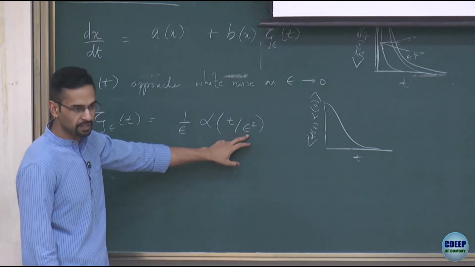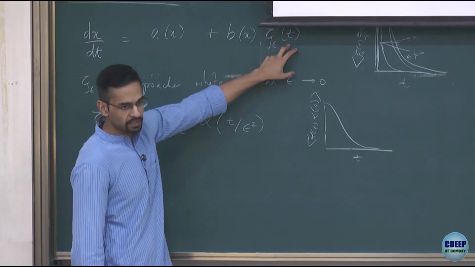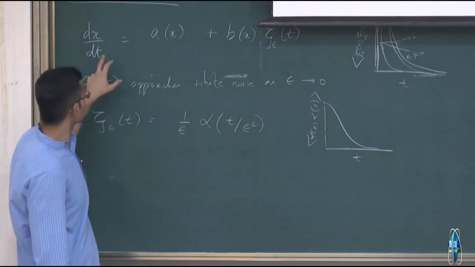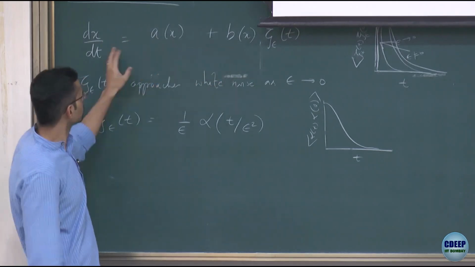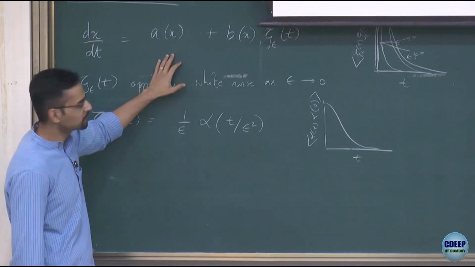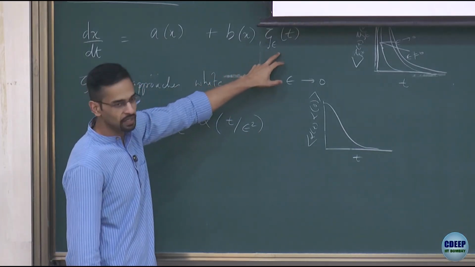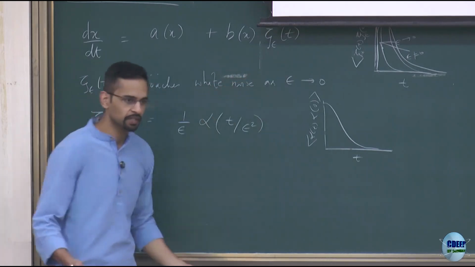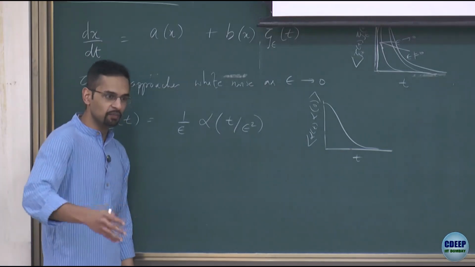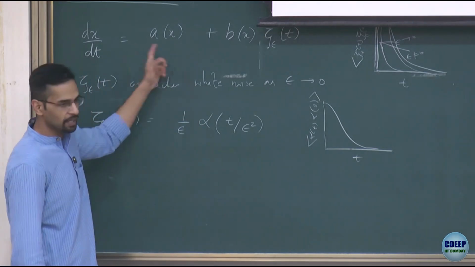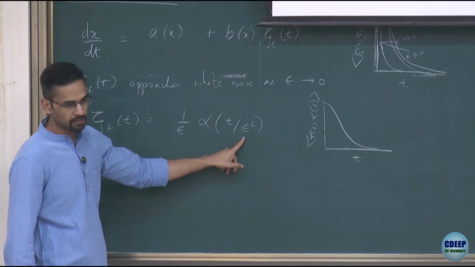If I say epsilon squared is like the ratio of time scales, when epsilon is 1, my random function is on the same time scale as that with which x evolves according to a. So without the noise, x will evolve because of a. That has some time scale. Relative to that, this epsilon squared sets the relative time scale of the fast fluctuating process. If epsilon is 1, they are both the same, I cannot do any separation. But my whole point is, as the random process is fluctuating very, very fast compared to the slow dynamics, then I can get some limit. So that's what I'm doing here.